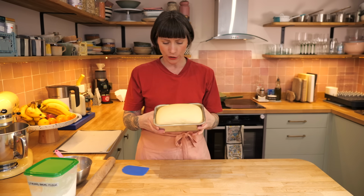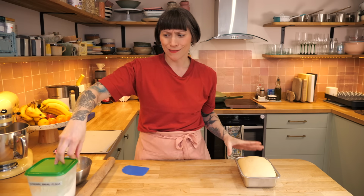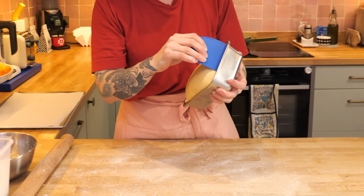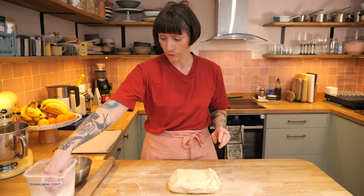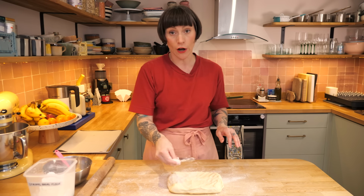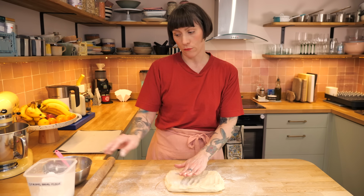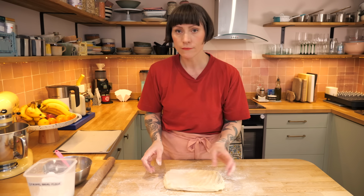Anyway, I'm going to get it out, and as you can see, it's fit to its lovely rectangular container, which means that hopefully it'll stay in a rough rectangle shape. I'm going to just lightly dust my worktop, not too much. Tease it out a little bit, might need a bit of help. There. Now it has proved quite a bit, so I'm going to just knock it back with my fingers. And as I said, when this has been in the fridge overnight, it is so much easier to handle. Right now, it's actually quite soft and quite fragile. And so I actually do prefer doing it from the fridge. But like I said, I wanted to make this video for you, and I didn't have all the time to do it overnight. So here we are, rolling with it.